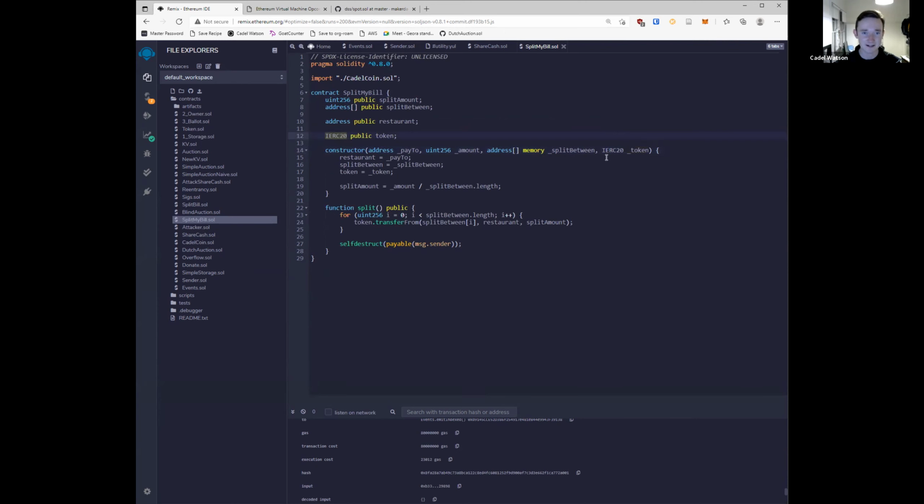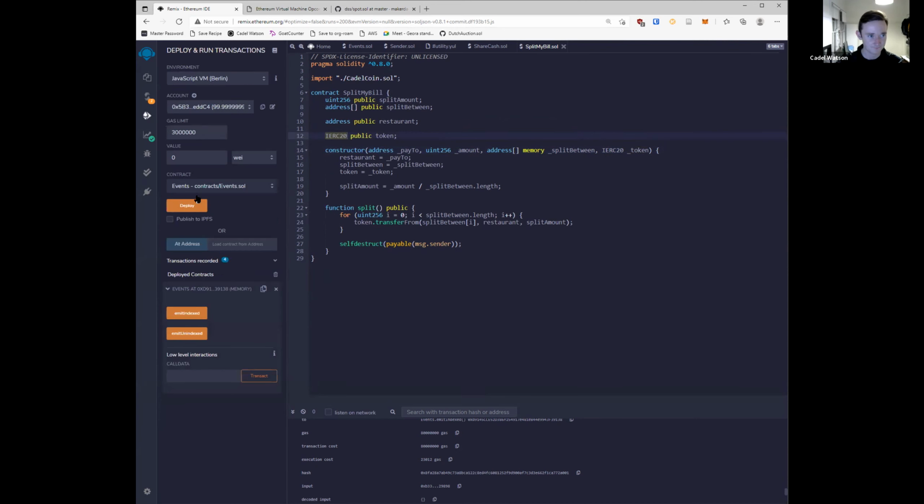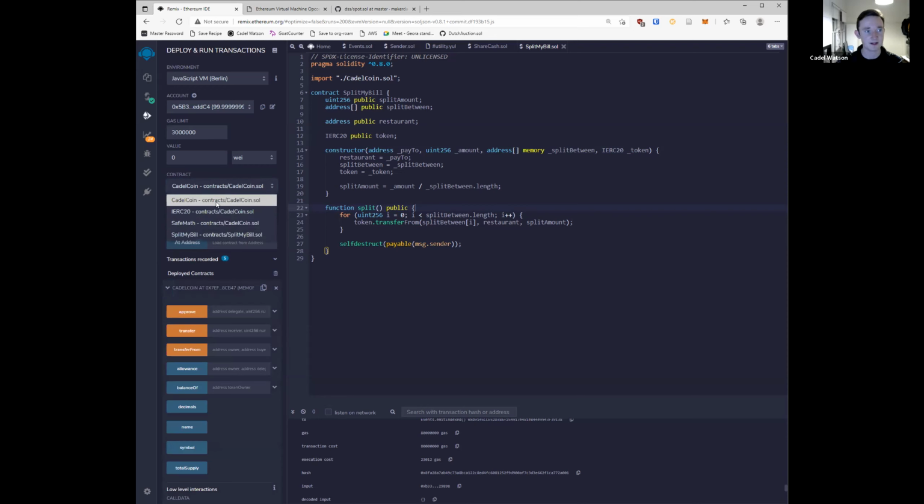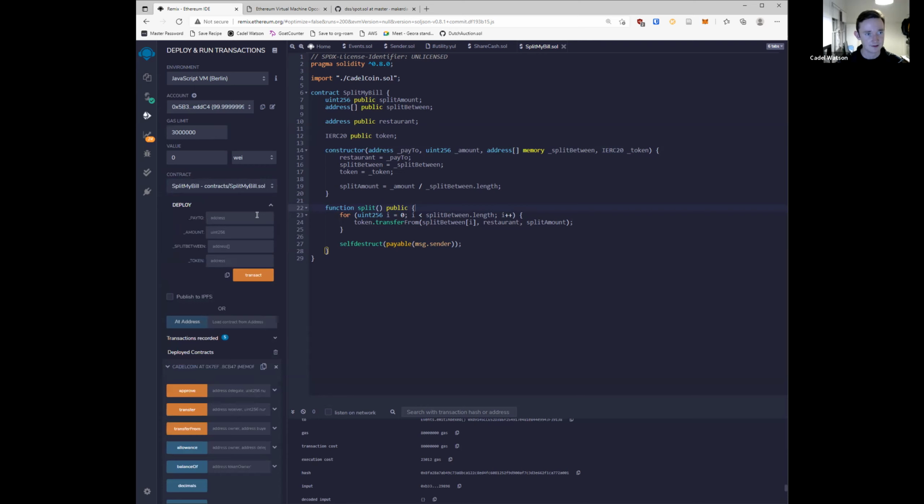So if I were to deploy this contract, I'll just compile it. First deploy CableCoin with 1,000 coins. This is all very straightforward by now. And then I'm going to deploy split my bill, and we'll pay out to my address.